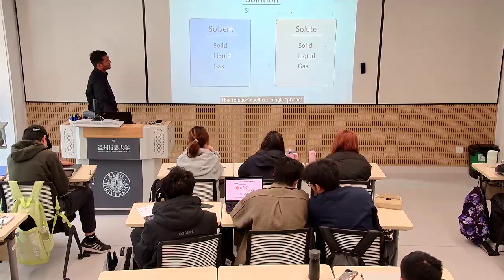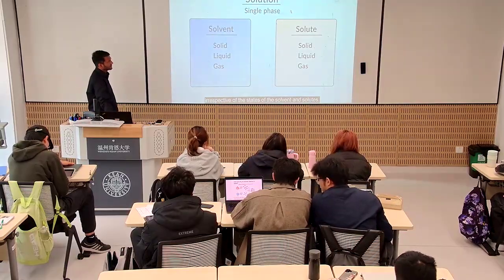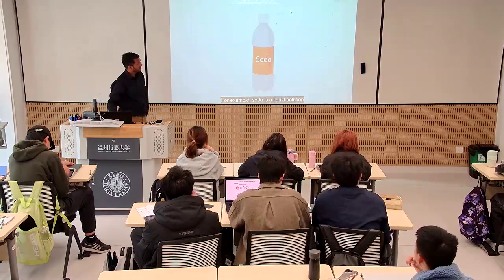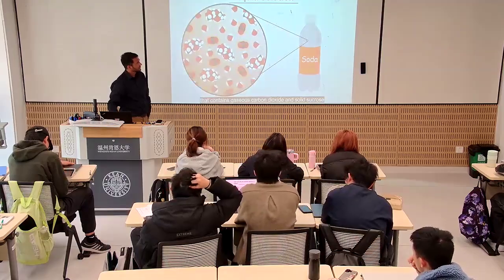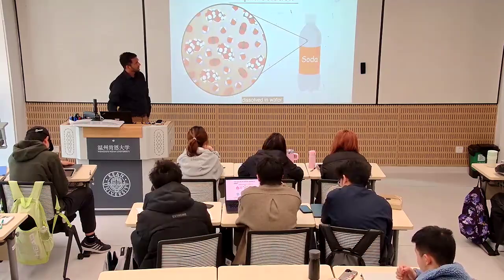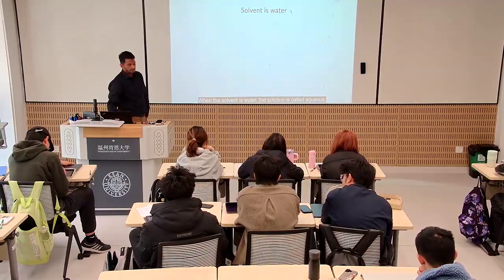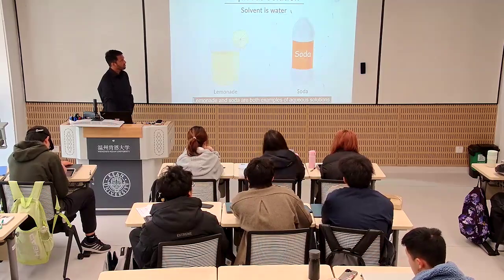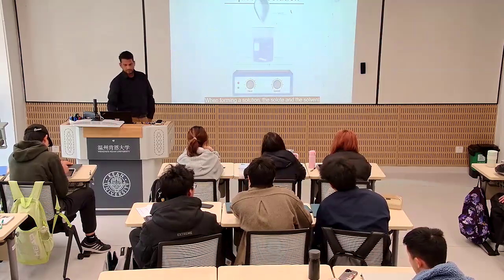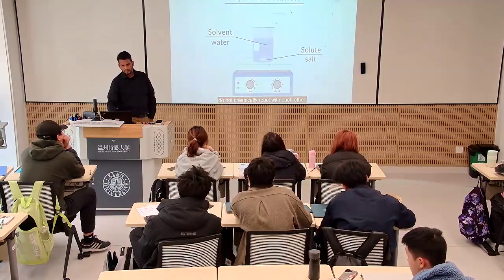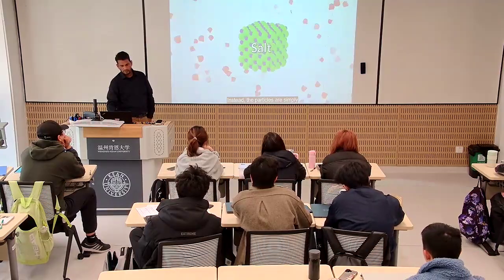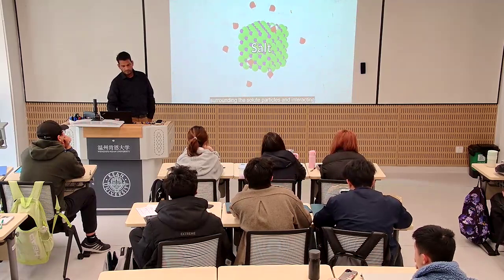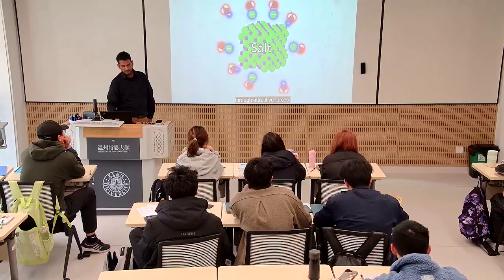The solution itself is a single phase, irrespective of the states of the solvent and solutes. For example, soda is a liquid solution that contains gaseous carbon dioxide and solid sucrose dissolved in water. When the solvent is water, the solution is called aqueous. Lemonade and soda are both examples of aqueous solutions. When forming a solution, the solute and solvent do not chemically react with each other. Instead, the particles are simply redistributed by individual solvent particles surrounding the solute particles and interacting through attractive forces.